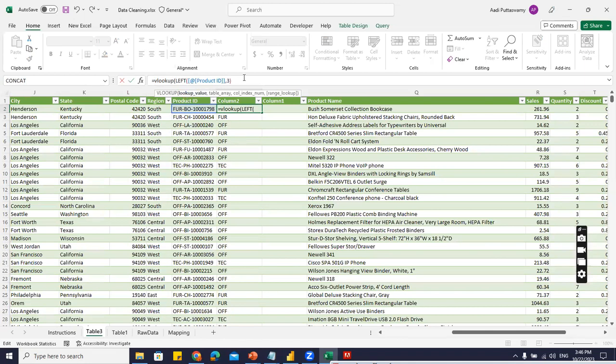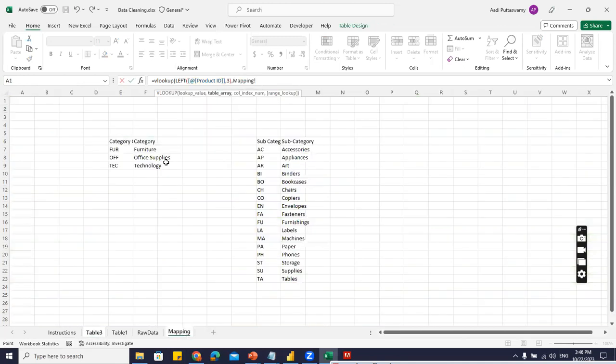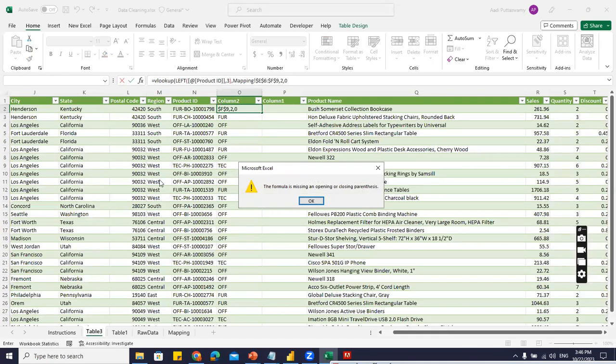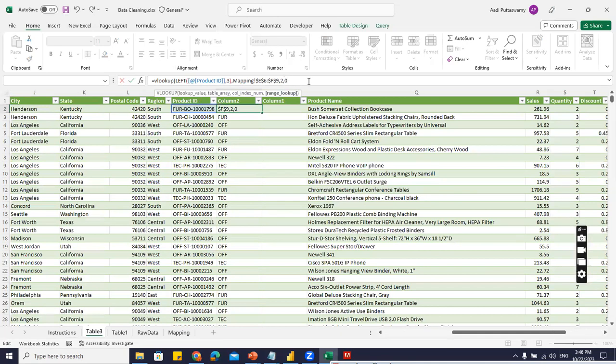VLOOKUP of left of these three characters, comma. I have this mapping. One range is there. I'll press F4, which is nothing but absolute. I want the category. I'll say 2, comma 0. The formula is missing what? Okay, the bracket.